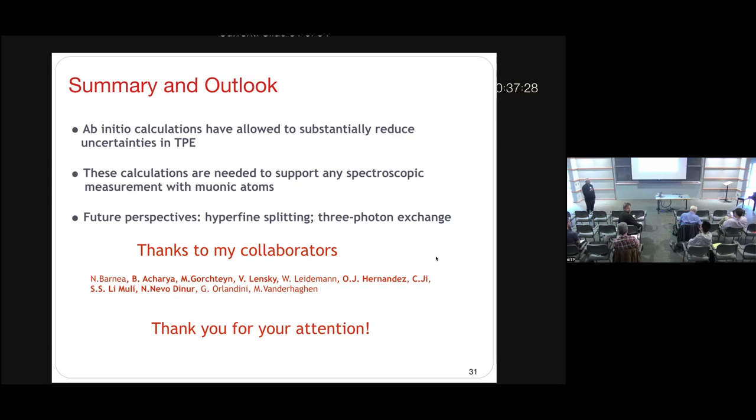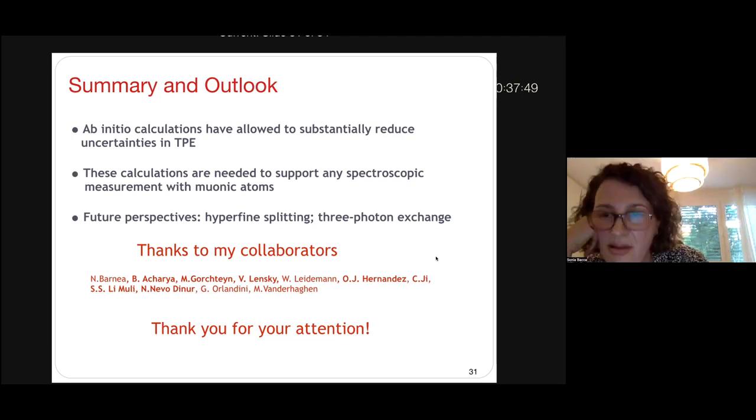So you showed that you estimated the uncertainty due to the chiral order expansion. Are there plans to estimate the uncertainty that comes from the uncertainties of the low energy constants in your chiral interactions? Yeah, we haven't done that yet. Of course, that would be the next step. One has to build the machinery to do that. Yes, definitely that would be useful. It's not what is being done so far.